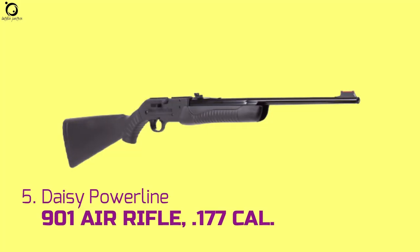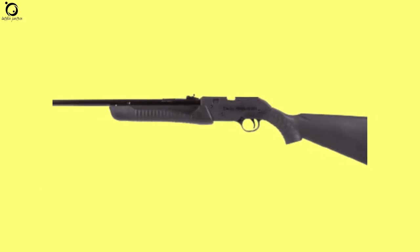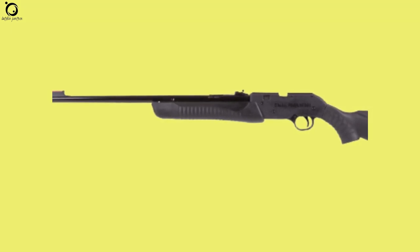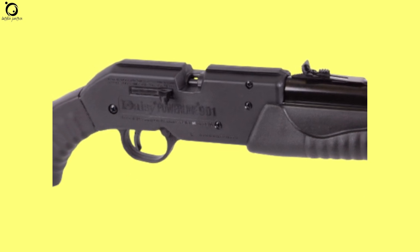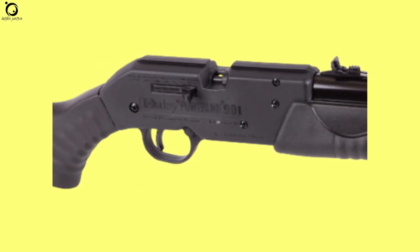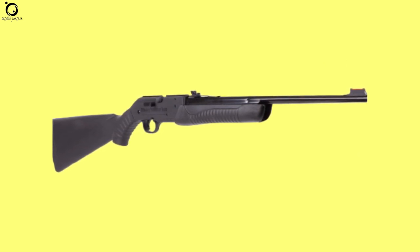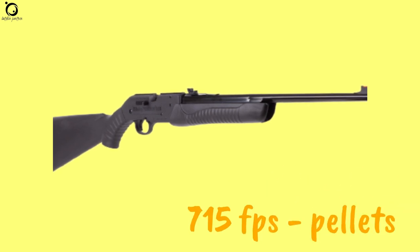Number 5. Daisy Powerline 901, Air Rifle .177 Caliber. Daisy Powerline 901 is a 50-shot BB or a single-shot pellet gun that offers the best training service for young adults. This is a great shot for older youths over 16 years of age under adult supervision. This full-power airgun delivers shots at speeds of up to 750 FPS for BBs and 715 for pellets.